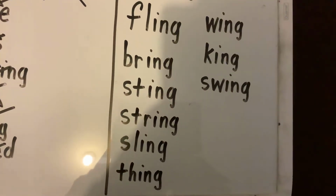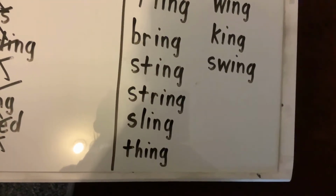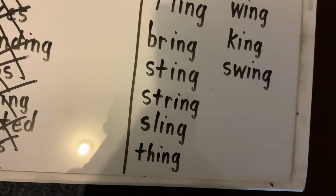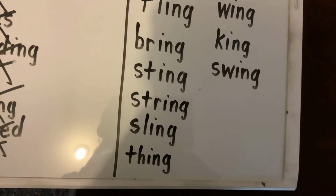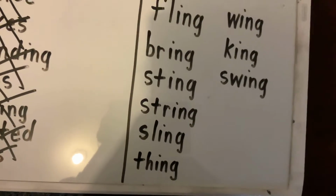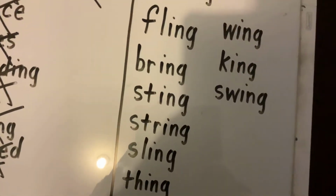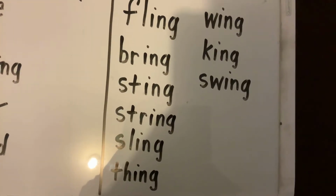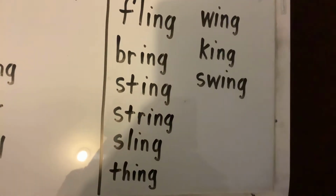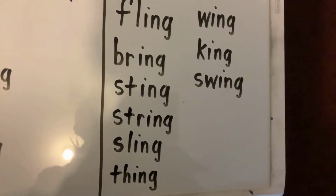I'm thinking of a word, and it holds, like if you broke your arm, it's not the cast, but maybe you wear something around the cast and it goes around your neck so your arm doesn't move. It's something that goes partly around your neck. It holds your arm. It's called a sling, right? I'm thinking of a word, and it's a noun, and it's part of a bird's body that helps it fly. A wing.